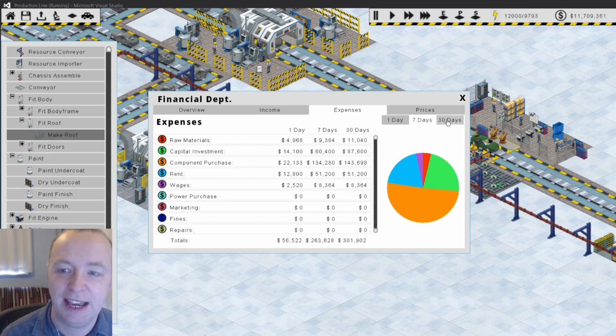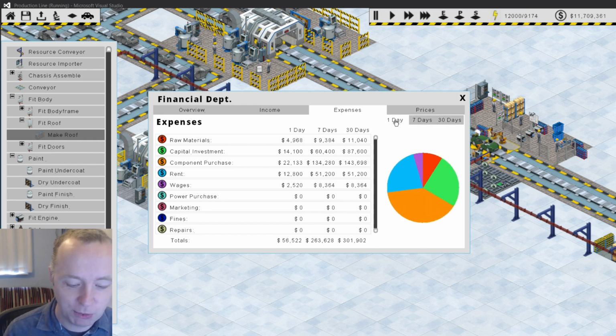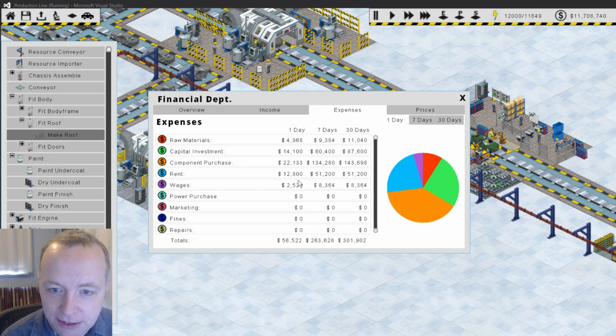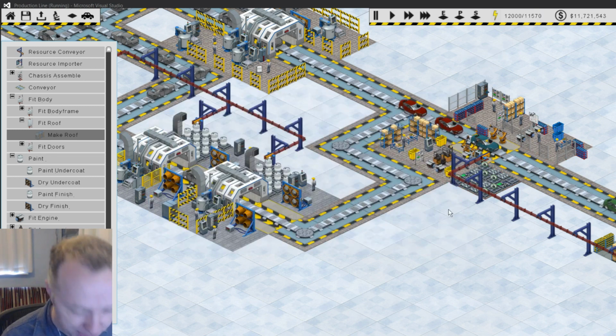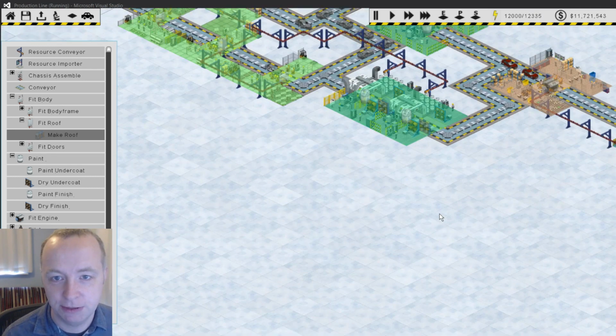The reason I changed it to hours instead of days is it was a bit ridiculous because you're only building like one car a day or every other day, which was crazy, and it also meant that in order to give the workers a reasonable salary, it was just all salary. So now actually wages are pretty low. Rent is high. This is all, you know, placeholder values. But rent should be high because, look, the factory is huge and we're not using most of it.